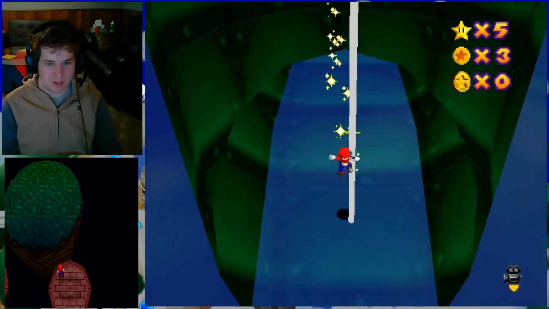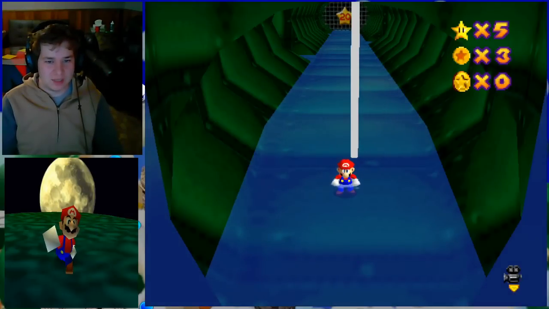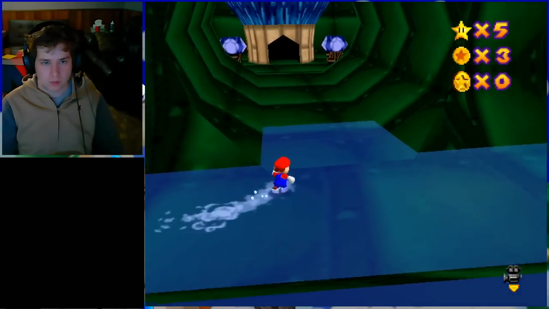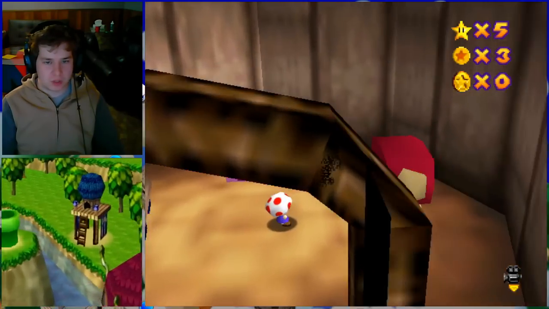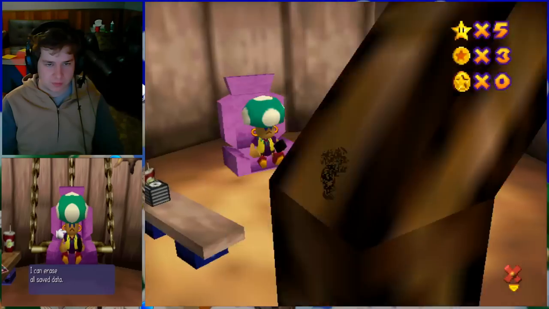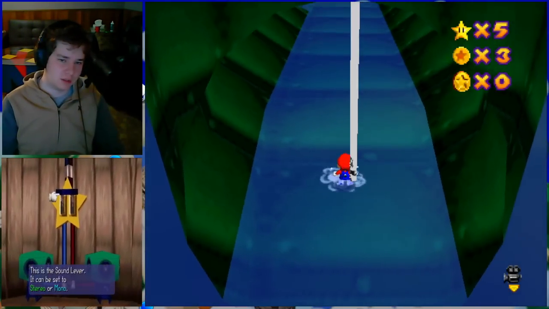Hey, what's this key going to unlock? Teetering towers cleared? Oh, so this is the minigame tunnel! Oh, so we have the shop. I wonder what you can buy in here. Oh, this is just another options house. I think it's going to be identical. Okay. That's cool to have another way to enter the options house, you know?